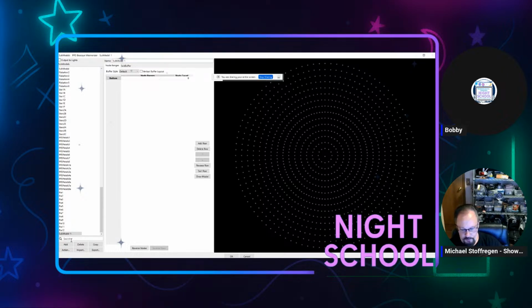And we are going to add it up here. Get us the cascading arch. And again, I'm not going to start in the exact center.